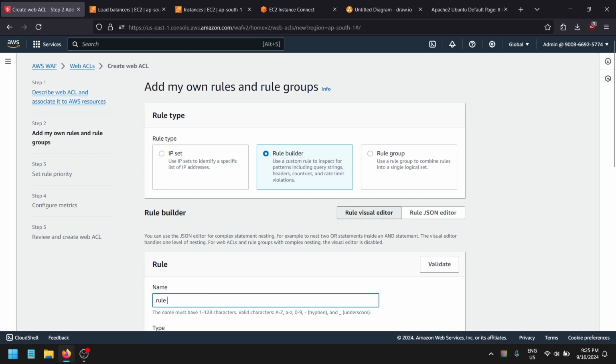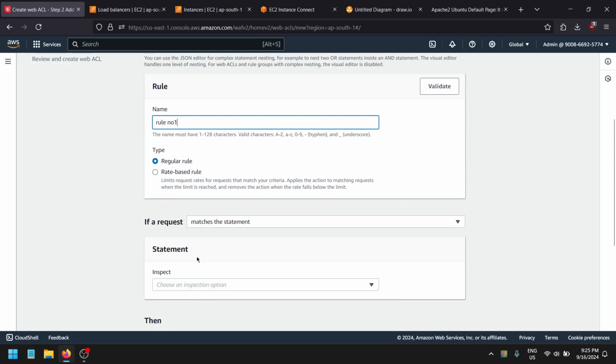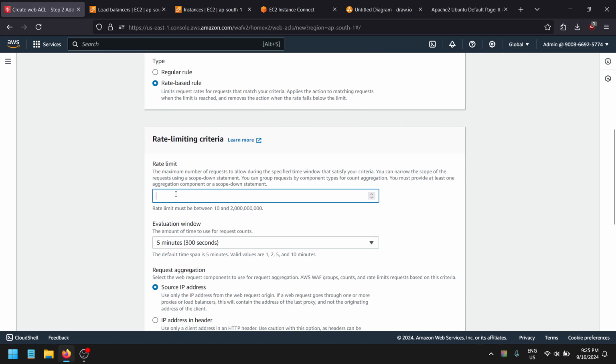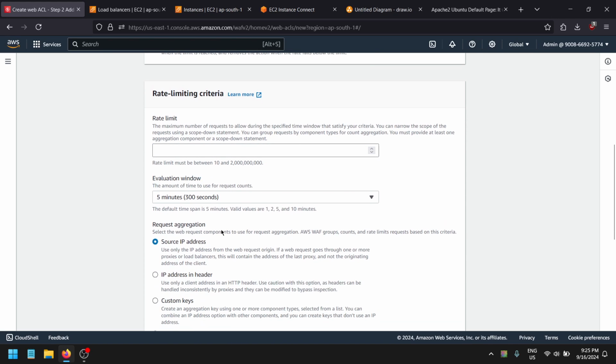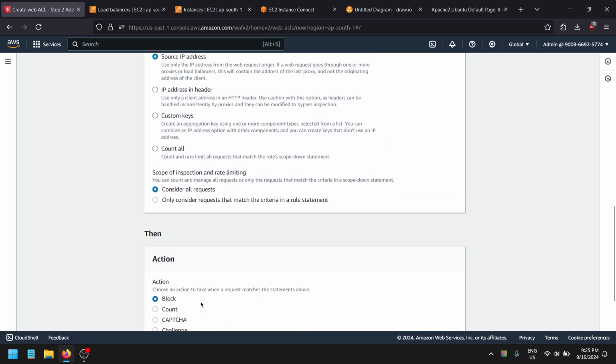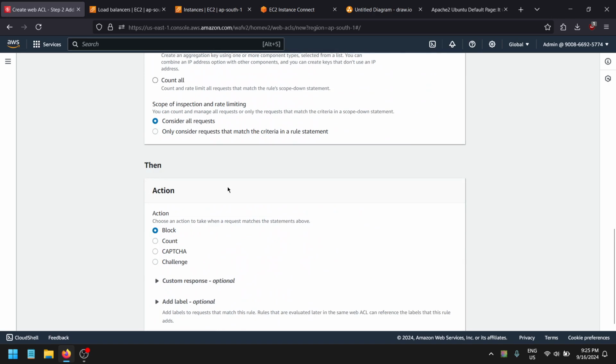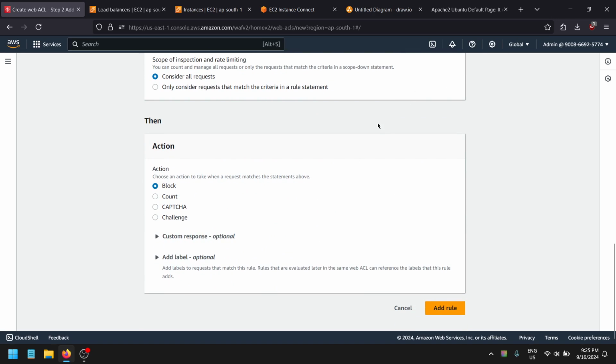Rule number one. Again, this is a regular rule or rate limit based. You can specify the rate limit, the evaluation window, all those things, and the source type. You can do all those things based upon the request that is coming, and you can take certain actions with that.